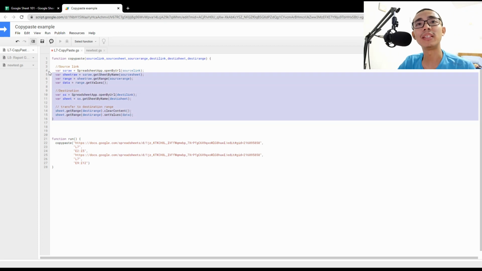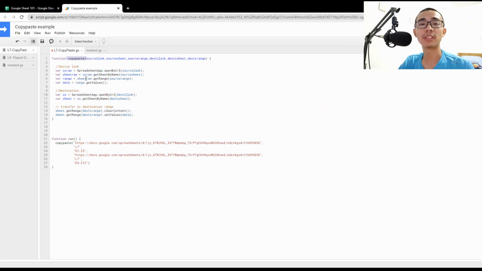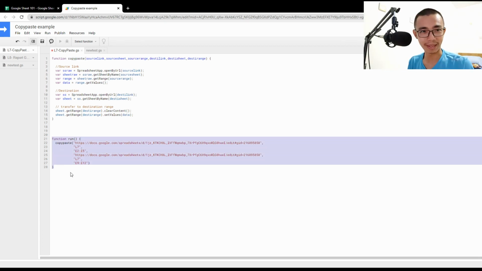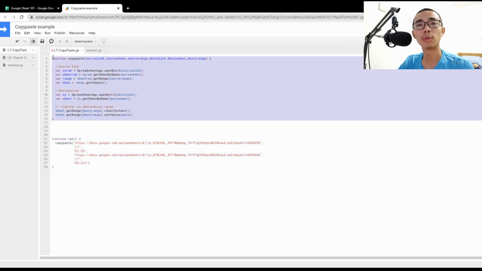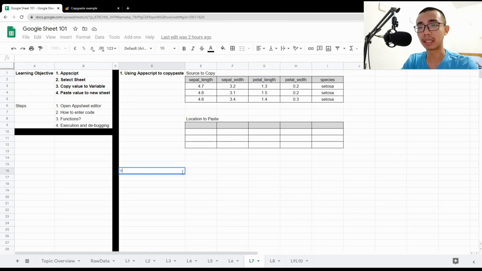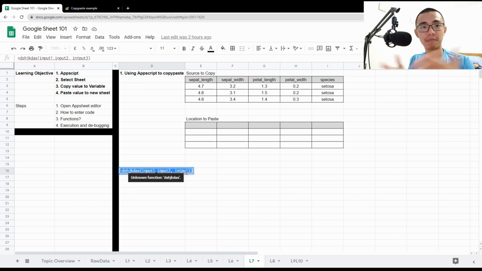So once you're done with this function, you can just wrap it up as a whole function which is called copy paste, and you can have another function that actually does the copy pasting. So all this is to write a single equation. When you go to Google Sheet and type something, it's actually a function, right? So that's basically the concept of it. And then you go for your input 1, input 2, and input 3, similar to what we've done with filter, query, VLOOKUP, and so on. They're just functions wrapped up with code inside that runs automatically.